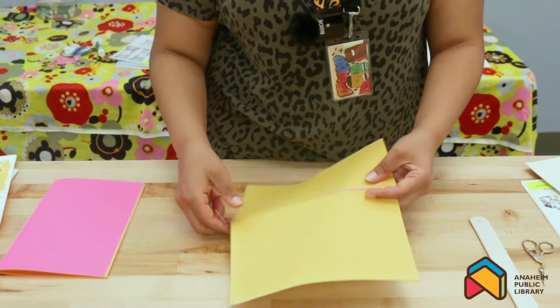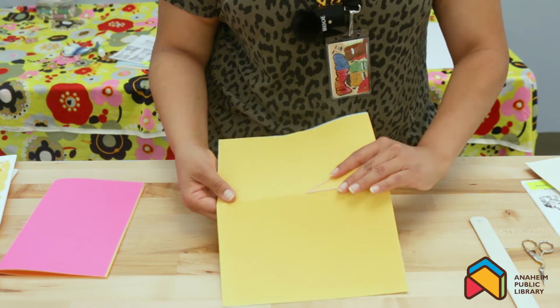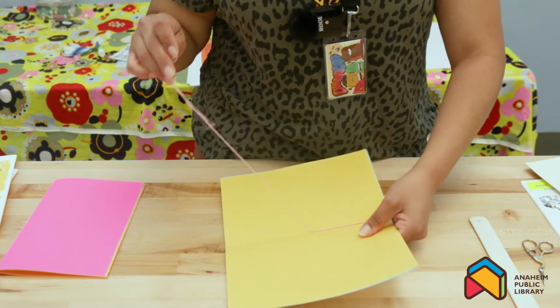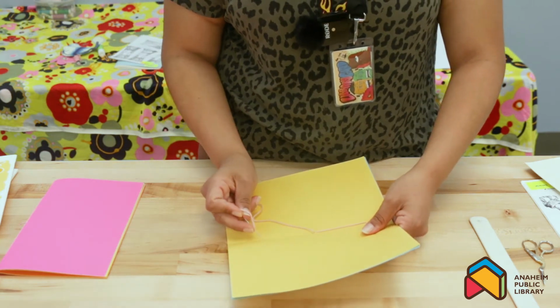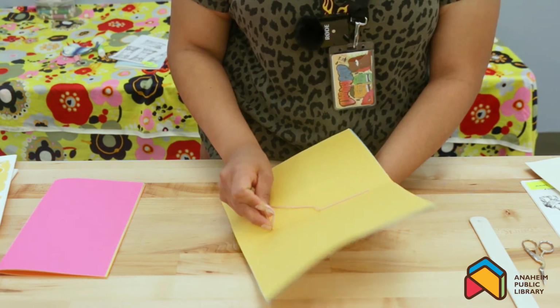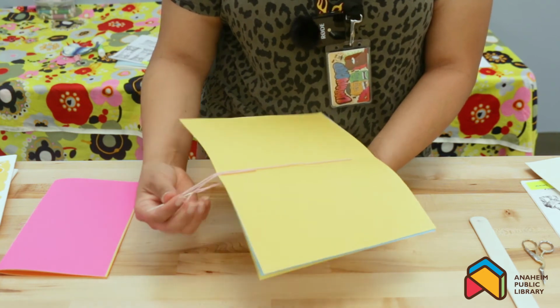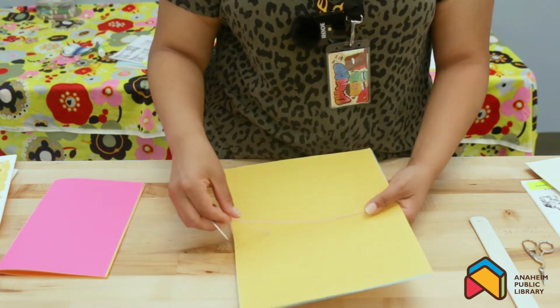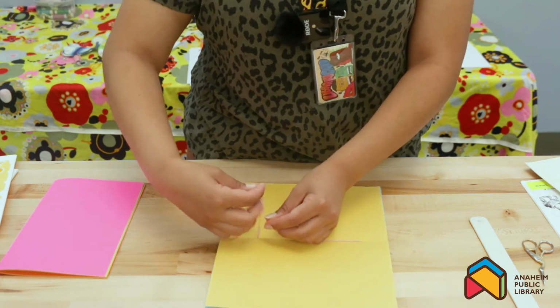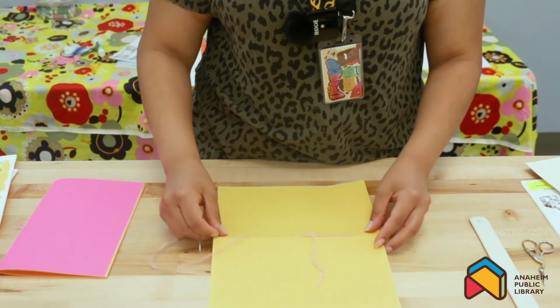And at this point you still have that little piece hanging out on the front, so just keep holding that. Flip it back around and choose the other point where you want to put the string through. So go ahead and push it through that way. Pull the string all the way through. Awesome. Flip it back around.